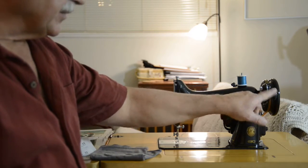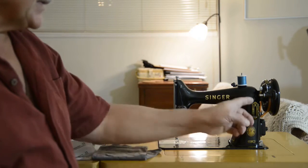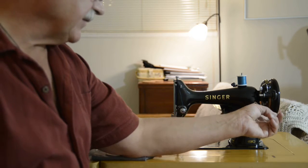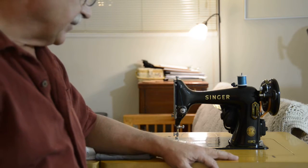It's got new rubber, bobbin rubber. It's got a new belt. Not a real sexy looking belt, but this is my preference. This is a lifetime belt. It's very quiet, very positive. The original one had a few stress cracks in it, so I wanted to replace it.